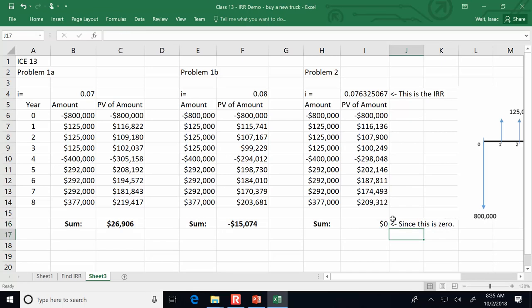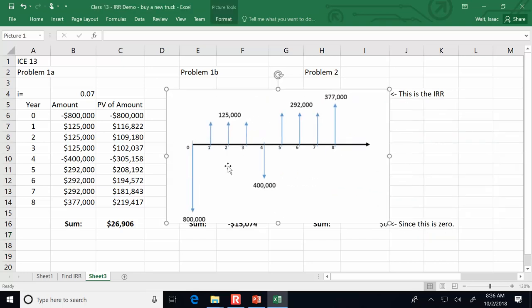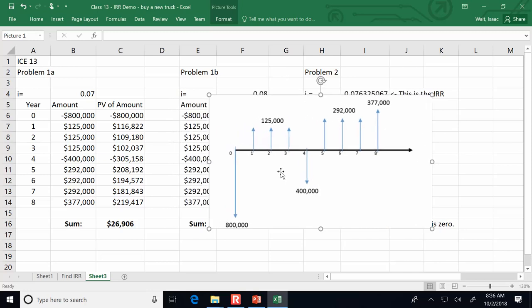All right, so let's talk through the solution here. We started off with a cash flow diagram like this. There's some business opportunity out there where we pay $800,000 in year zero. It gets us a stream of revenue for a couple of years. Then it looks like we have to make a refurbishment, and during that period it's out of service, so we're not getting any revenue in the fourth year. But the revenue is back again in the fifth year, and it's even better than before. And then finally in year eight, there's probably revenue and salvage value lumped together in that larger single amount.